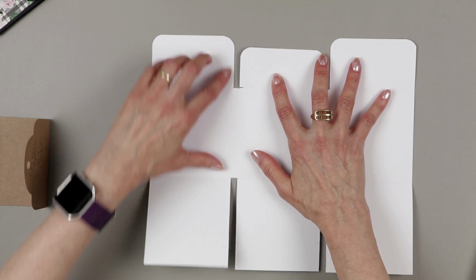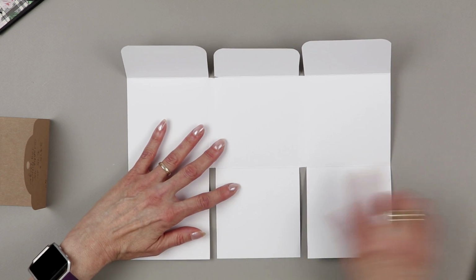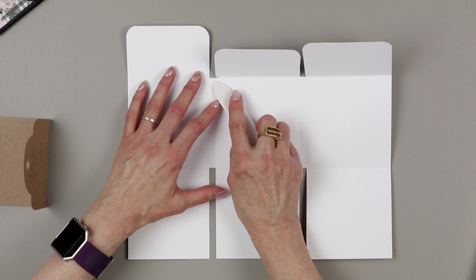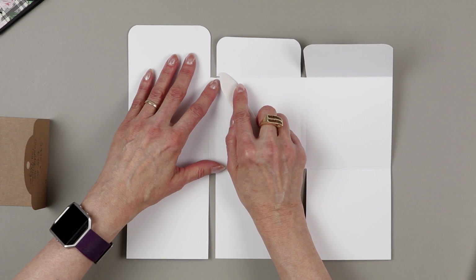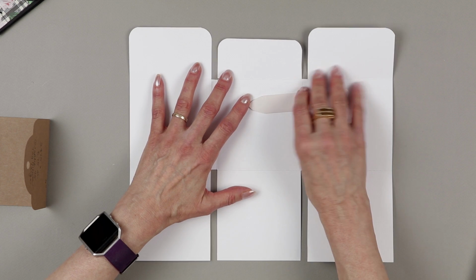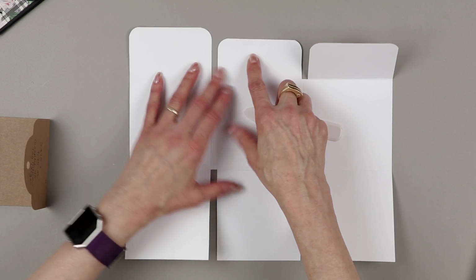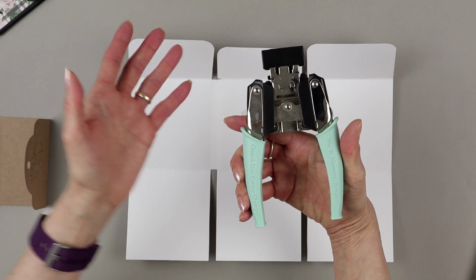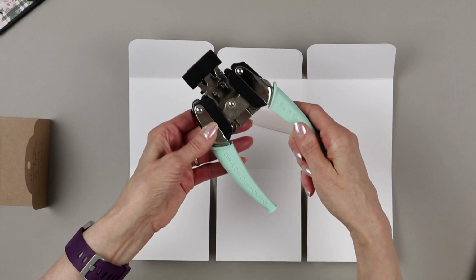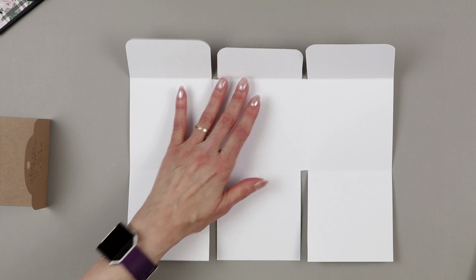So what I did is I went ahead and cut out the rectangles, and I think you can see those. I got a little carried away here and sliced into this, so you need to be careful. This one I'm just using for a demo, so I won't actually make a book out of it. I cut about a 1/2 inch off the top of this flap, and then I rounded all of the top flaps with just my Corner Chomper from Crocodile Corner from We R Memory Keepers. So that's what I used for that. It is super, super simple.